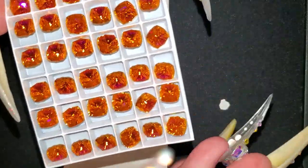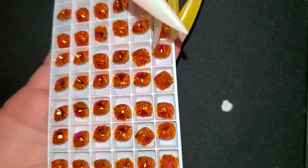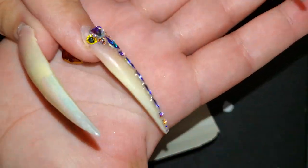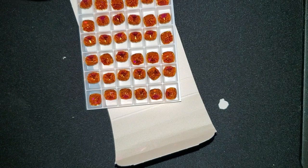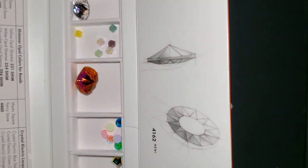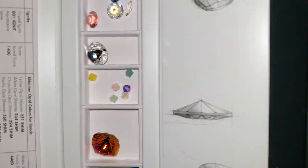I have never seen these before. They're fancy. They're called Mystic Square. Look how beautiful that is. I found out about these because I got a sample from them — when they come out with new crystals, they always have a sample package, and it came with this giant one. I was like, I need that in my life. All of these are the new stuff they're releasing.